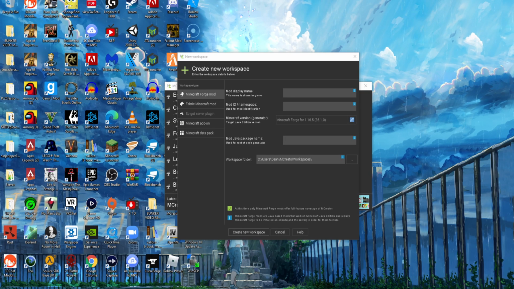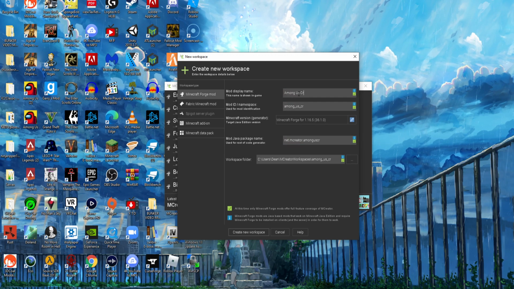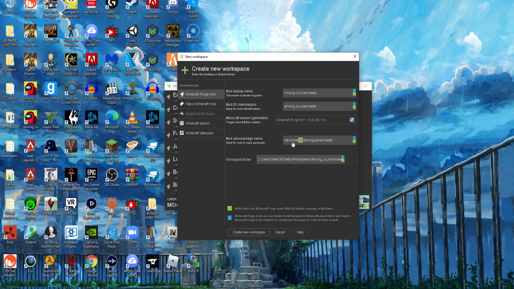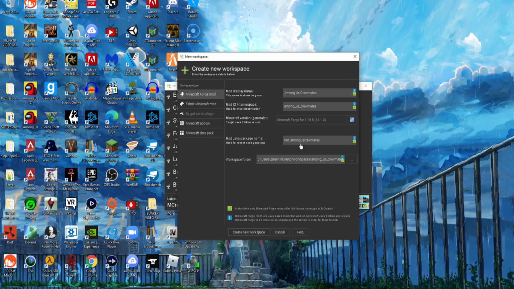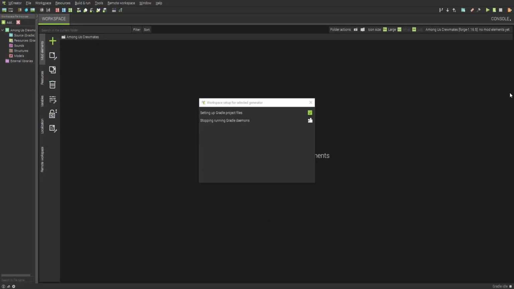So first we're going to create a brand new project for Minecraft Forge 1.16.5 and I decided to call this Among Us Crewmates. I'm not sure if there's any other mods with the same name, but it sounded pretty fitting. This isn't going to be an advanced mod. This is a mod which I wanted to create as a challenge for this video, so we're mainly going to include the crewmates and the imposters, and right now that's just the end goal of the mod.